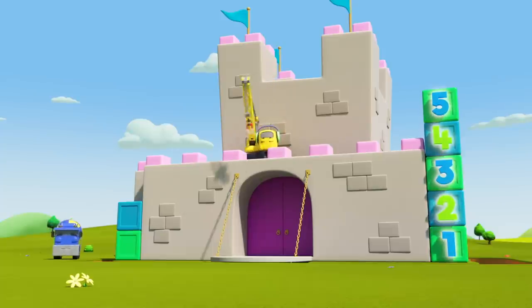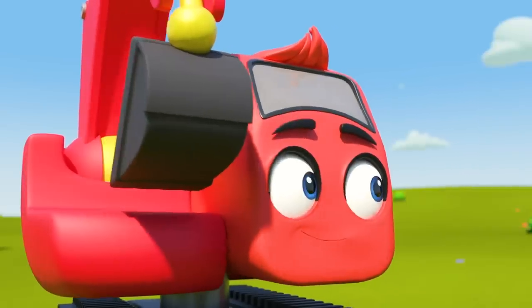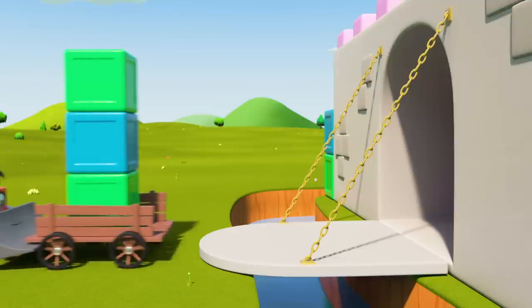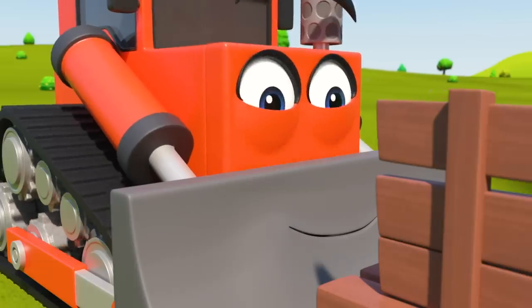1, 2, 3, 4, 5 blocks on one side and 1, 2 on the other. They're going to need some more blocks. Go, go, Dozer! 1, 2, 3 blocks across the drawbridge. Good job, Dozer!